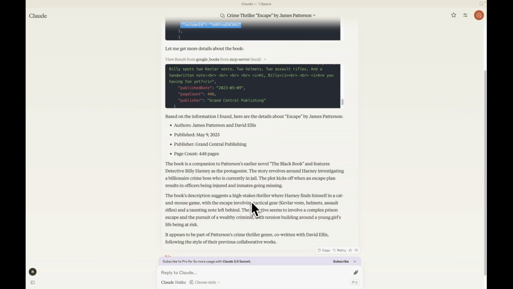So this is how easy it is to build your own MCP server, especially if you're using a tool platform such as Flows Engine. And with Flows Engine, you can build tools for any data source, or you can use one of the pre-built tools that we made available on our GitHub channel.